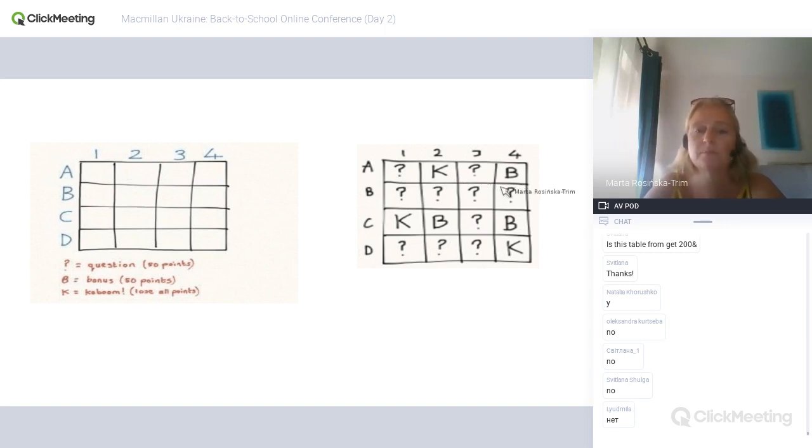Now, once they have drawn this and they have decided where they want the question marks, Ks and Bs, I ask the students to come up with questions for their partner about the meaning or the use of certain lexical chunks. So, for example, they have the word, I don't know, how to say make the bed in Ukrainian. So imagine that we choose this expression: make the bed.